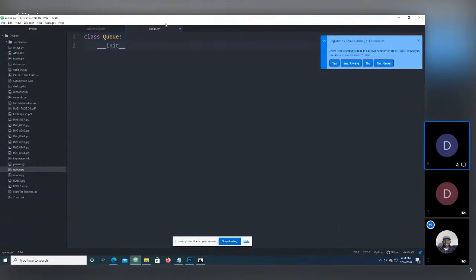We're going to call it init. But you do have to put the def; you're missing the def at the front. Then put your parentheses, and it's going to take self.